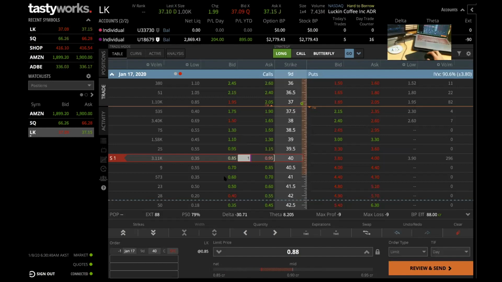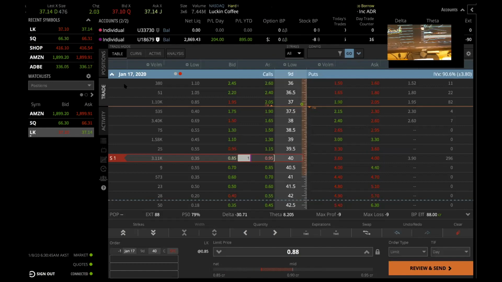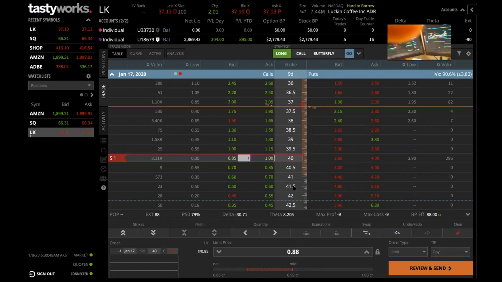Other than that, I'm going to show you my Tastyworks real quick. Let me go back into that. Hold up. So if we look at this, we can obviously see that the underlying price is moving in value. The contract was 80, 90 before for the bid-ask, and you're just wanting to pay attention to that as well, and see the volume increase. This was at 3.05K, and now it's at 3.12K. That's a huge difference, obviously, right?